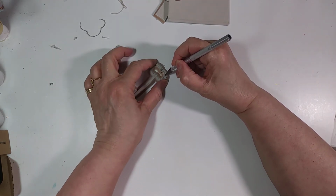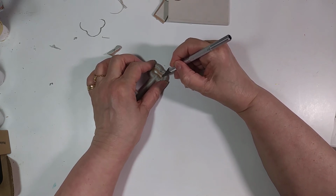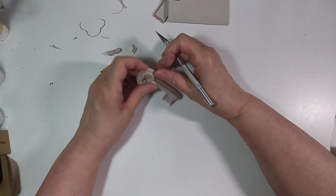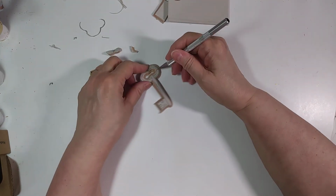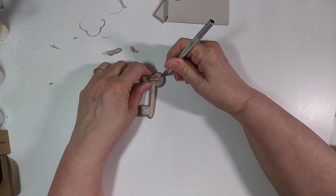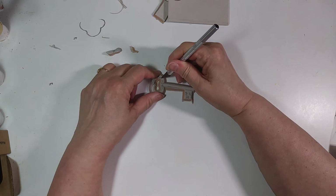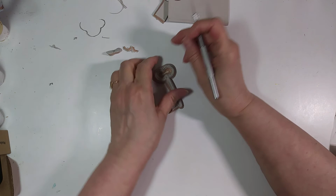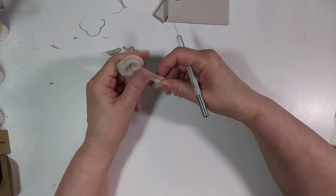Keep your fingers out of the way of the blade. Absolutely keep your fingers out of the way of the blade. We don't want any blood on your artwork, or as a result of your artwork. So now you see we have, and I've missed just a little bit more that I want to cut there. Come on, you're going to work right. Of course you will, because if you don't, I'll do it over again. I'll just pull that out of there, because the part down here doesn't really matter if that's perfect or not.